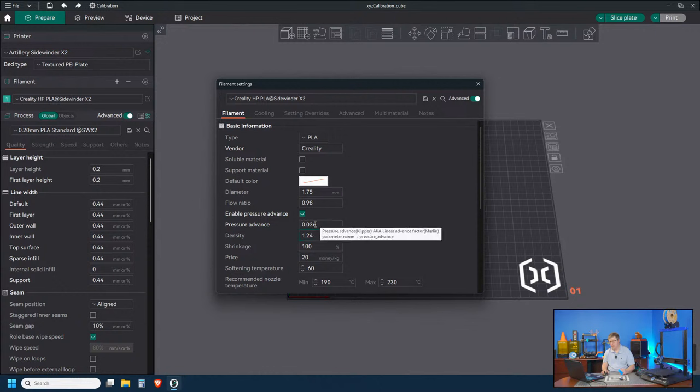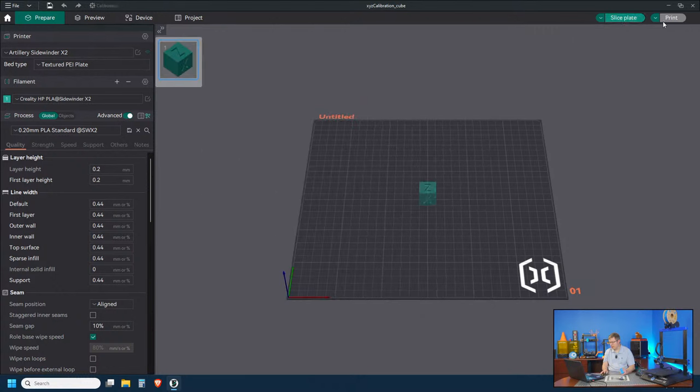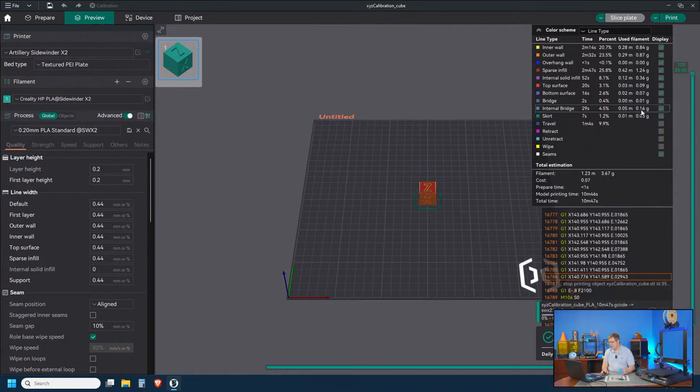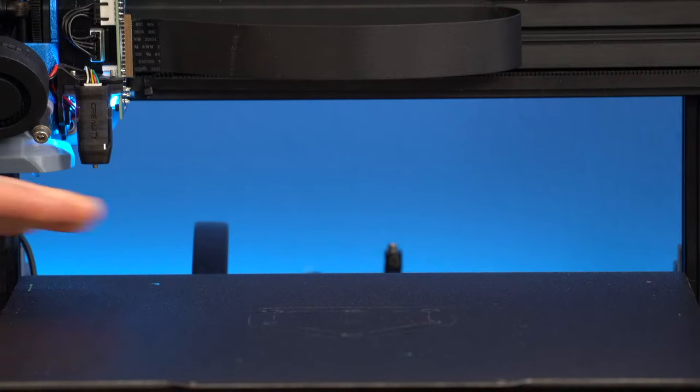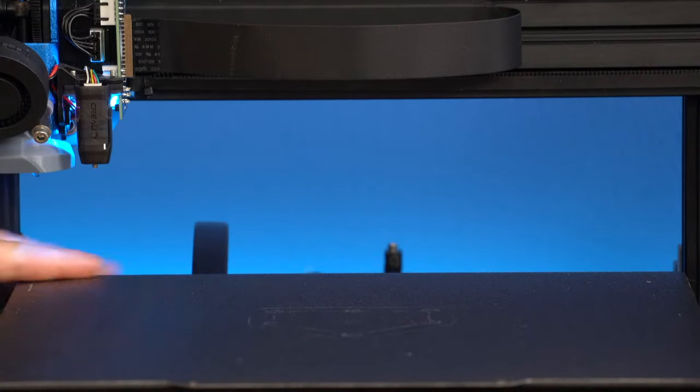Rusty says, I see it. Convex on the bottom, concave on the top. Yep. And then we're saved, we're good. Slice, print, upload and print. Go. Peel this off. Boy, this textured plate is nice. My greasy fingerprints are all over it, but it'll be okay.